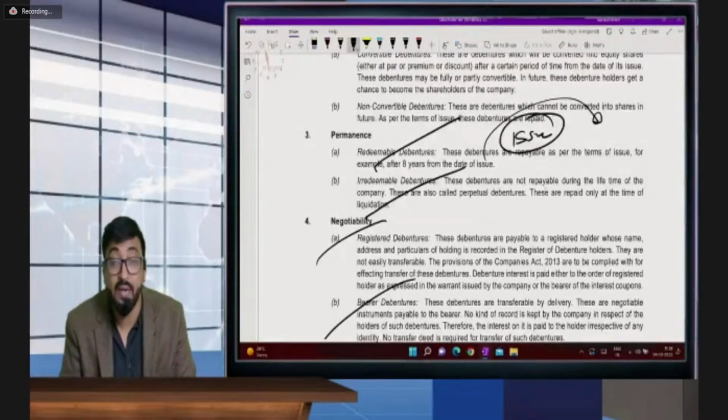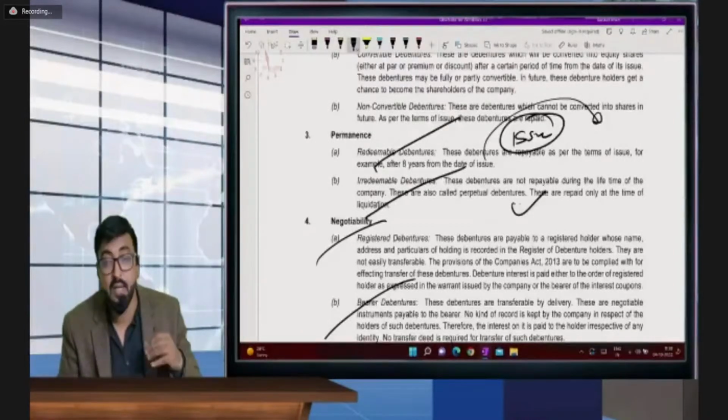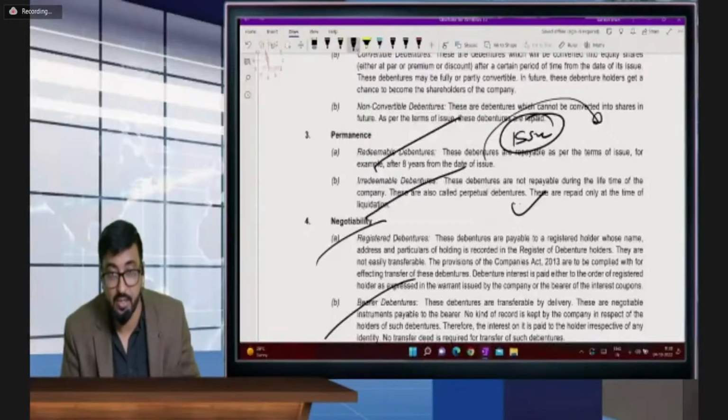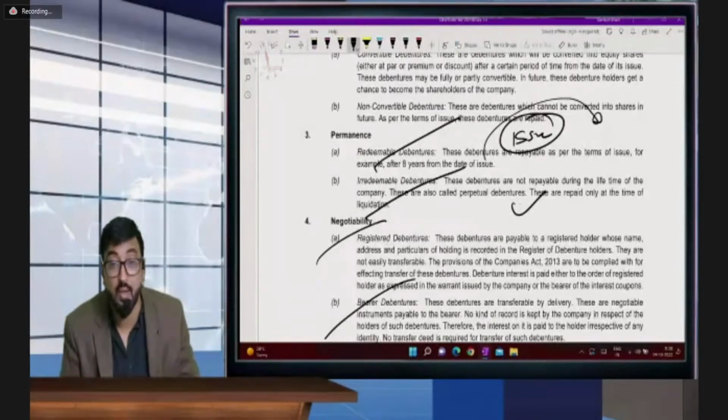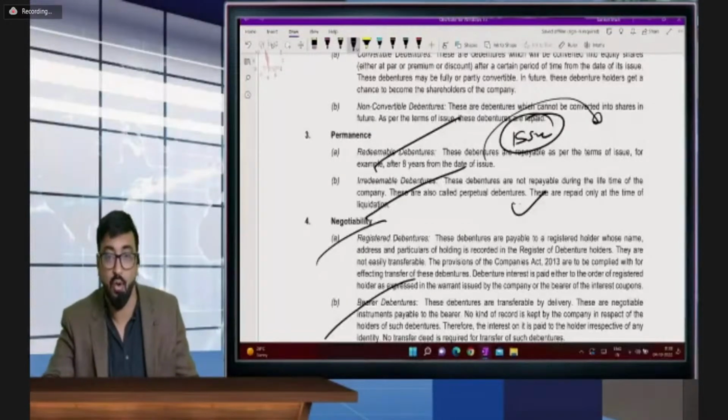But in case of irredeemable, whenever I am having money, I will give their amount. Okay, so principal amount only in case of if I am having money. Till that time, I will pay interest. So in advance, I am not aware about the redemption date. So मुझे वापस कब देना है ये मुझे पता नहीं होगा, तो उसको बोलते हैं irredeemable. Okay, so मैंने दोनों लैंग्वेज में आपको एक्सप्लेन कर दिया है.